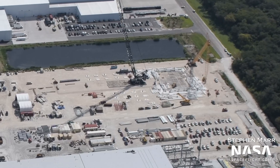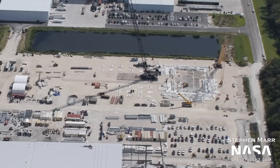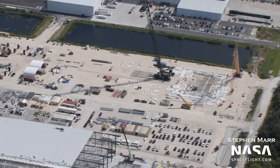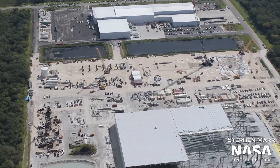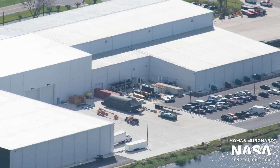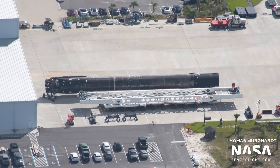Rounding out Roberts Road, the mega bay looks ready to start rising out of the ground, with even more pieces staged in and around the building's footprint. The concrete foundations to the north also appear complete and ready to support the buildup of a structure. The formerly dirt parking lot to the north of Hangar X is being paved, along with more pavement going down on some surrounding dirt roads. Meanwhile, what could be a fairing half is next to the hangar. And finally, the booster parked outside of Hangar X is most likely B1060-14, which will be used on the launch of the dual stack Galaxy 33 and Galaxy 34 satellites on October 6th, which may have already happened by the time you watch this.